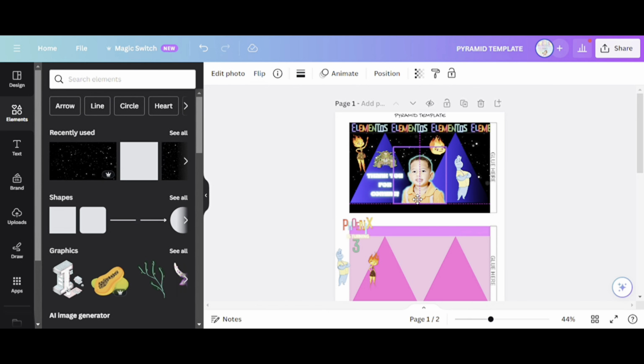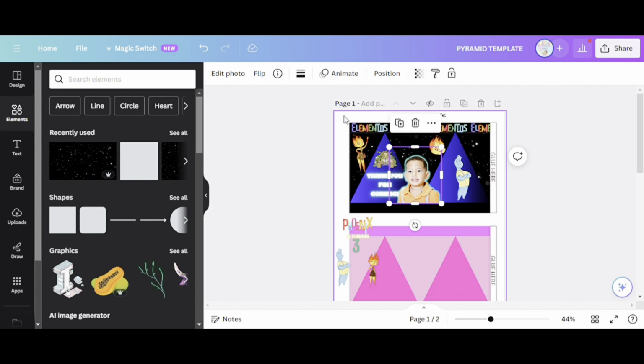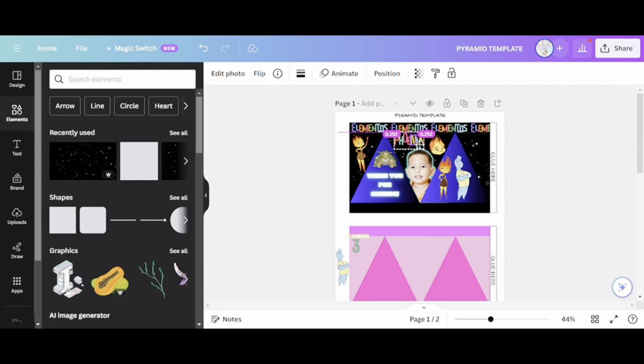Yeah, so pro tip, if you do have a creation that you created before, you can just copy and paste most of the design over and just set up the page the way you want it to, which is what I did right here. I just set it up the way I wanted it to, and that was it.